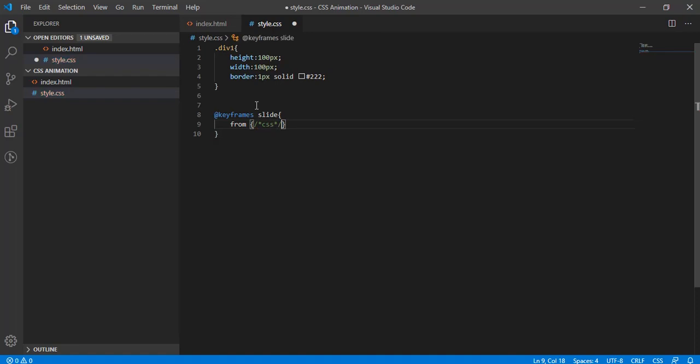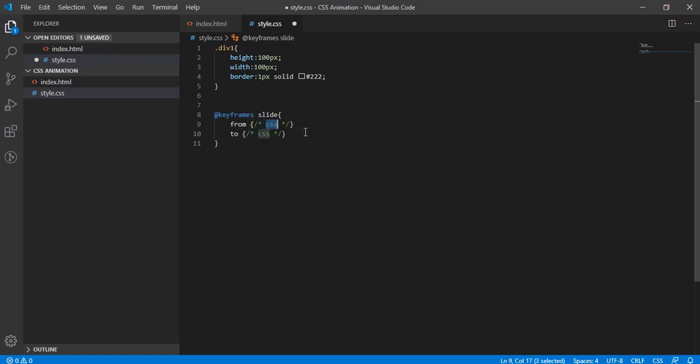You can customize your element, and then when it reaches the endpoint, you can also apply some CSS to the same element. So this is the starting point and this is the end point, and then this will apply animation from this point to this one.